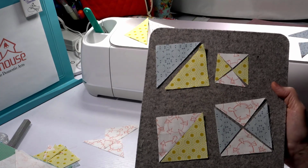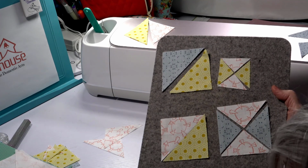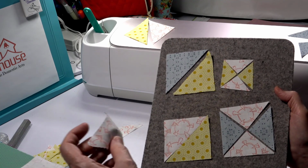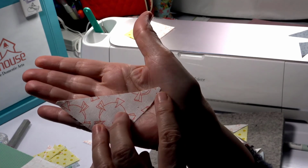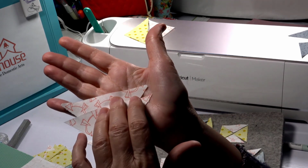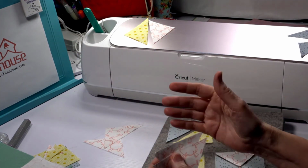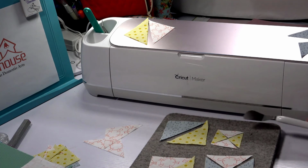So there we go. Now, remember I told you that if you use the, I'm trying to find the half square triangles that were in the, here we go, that were in the design space. Can you see the little end? So normally it would be pointed. Move this a little bit. Oh, my hand looks red in the thing. It's really not. So see how this is pointed and this one is not. Oh, let's keep to the light as best we can there. And you see that? See, this one's pointed. That's not. And it just makes it easier to put them together or to sew them. So there we have it.